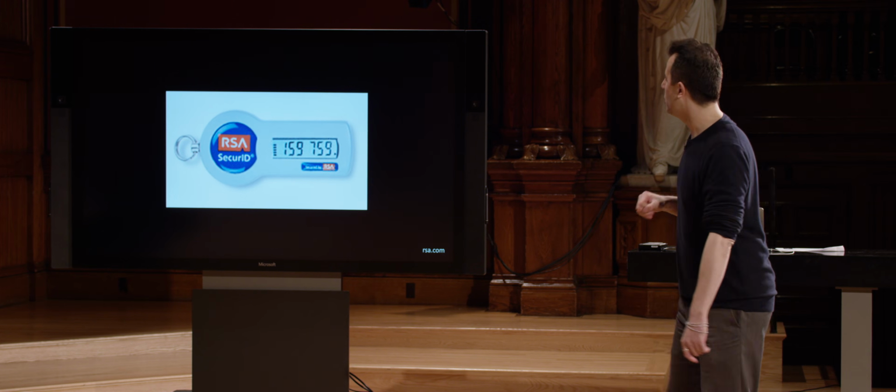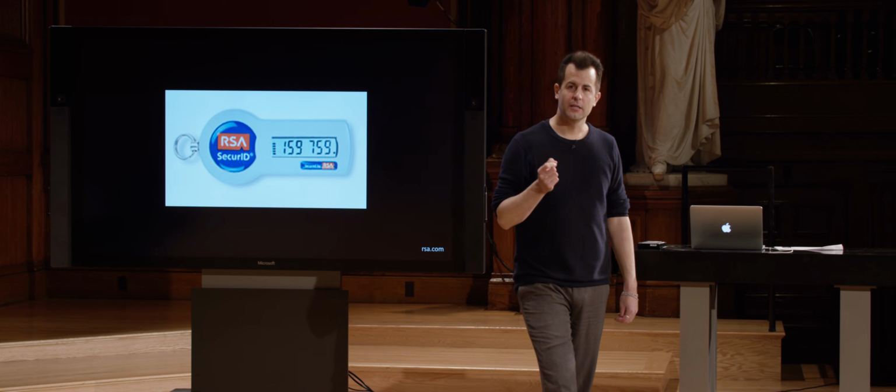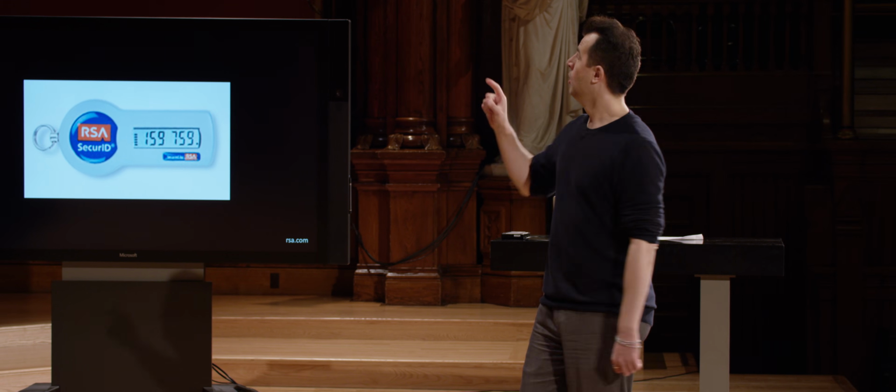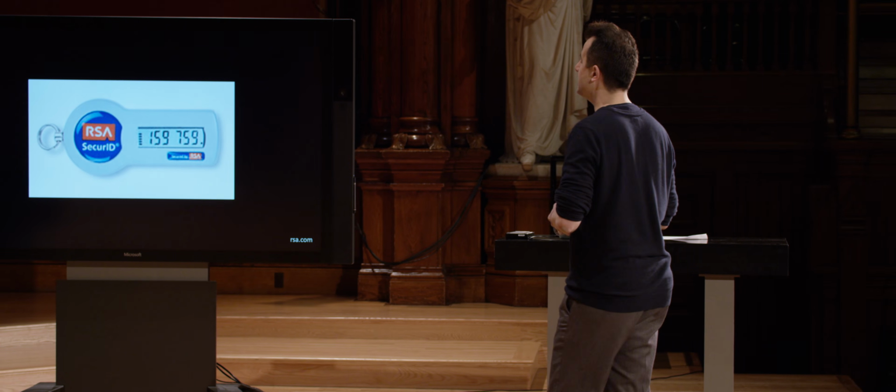So this thing here is literally something you would carry around on your keychain, made by a company called RSA. And it's got a battery in it and a little computational device that shows on the screen a number, 6-digit number in this case. And that number changes every minute or so. And it does so on a schedule. So theoretically, it stays synchronized with a server. Indeed, there's a server somewhere else that knows what the unique ID of the device is. And you can usually read that off of a sticker on the back or something like that. And it knows that that sticker, that device, is currently showing 159759. And a minute later, it knows, the server, what new number this device is showing. So theoretically, they should stay synced, and there's ways to help them stay synced over time.